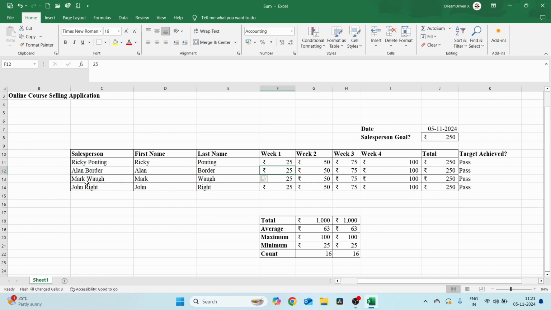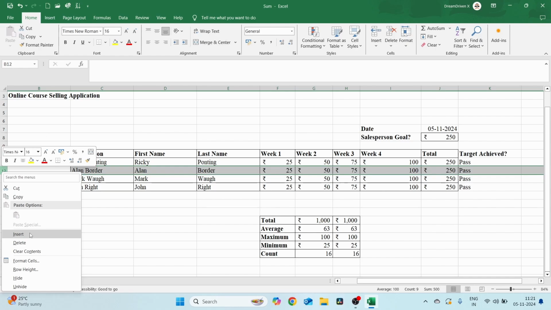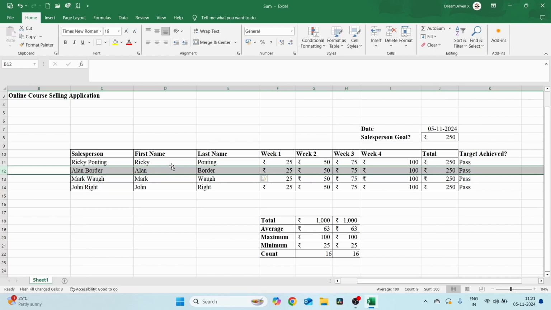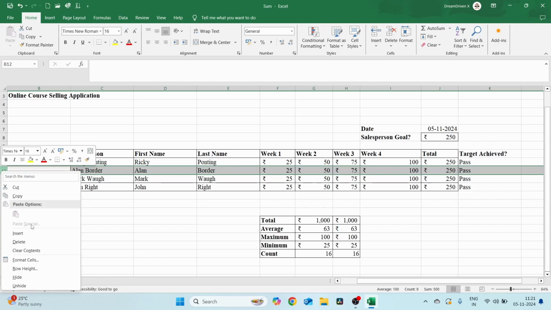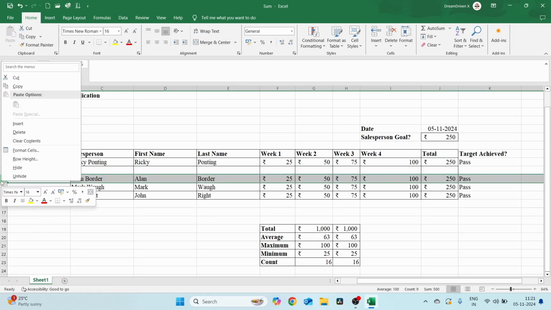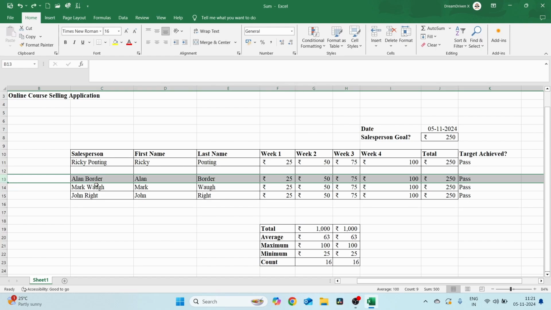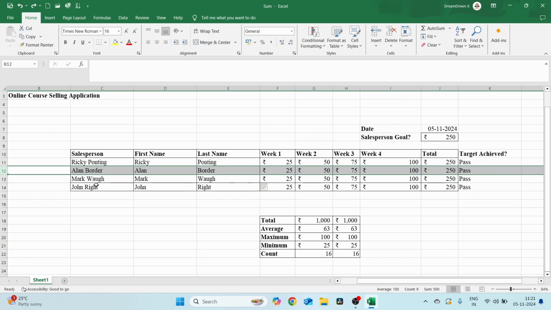In a similar way to how we inserted the column, if I want to insert a new row, you have to select the row and right click, and there you can find insert. For example, in future, if I want to add a new salesperson detail, I can simply right click here. When I click on insert, the new row will be inserted on top of the row whichever you have selected. Since I have selected this and clicked on insert, two new rows have been added on top of that row. Right now I'm not going to add any salesperson detail, so I will just remove those two.